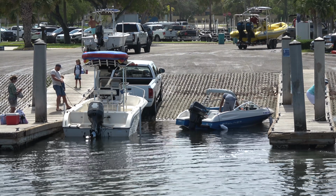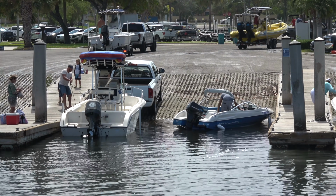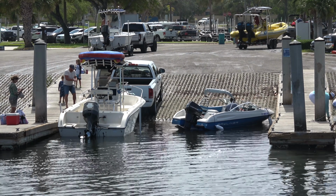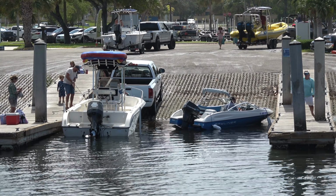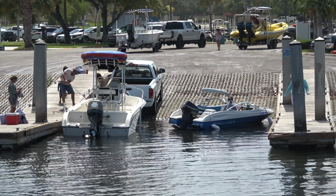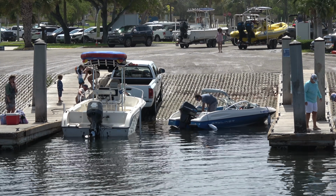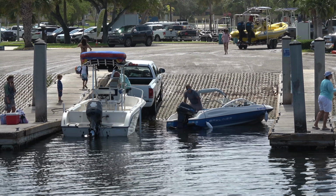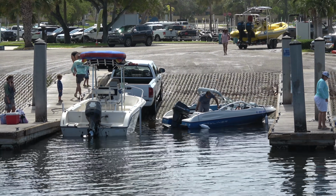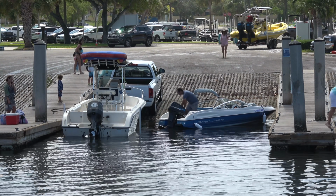But man, he's straight cranking this thing, and it is going nowhere. And I really do feel bad for this crew at this point in time. With the 28-minute adventure it took them to get this boat into the water, if this boat doesn't start, I'm going to be heartbroken for him. I really, truly am. So our guy's giving it his all. He's about to have to probably push back off of this boat again. I can't tell if he's stuck on the ramp or what. It's just been a mess.